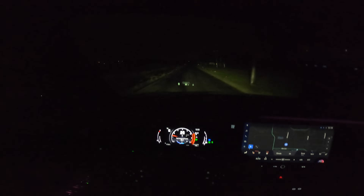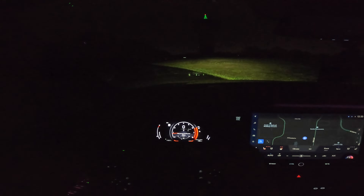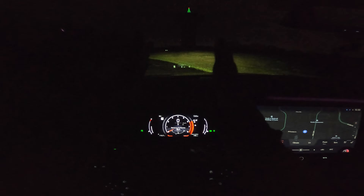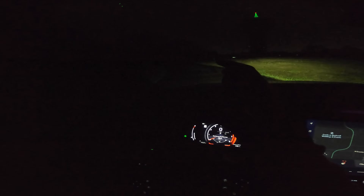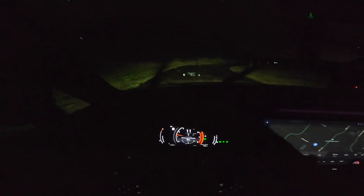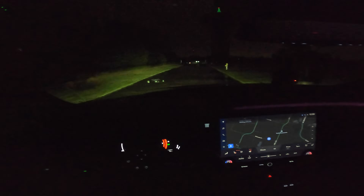The low beams are designed to prevent blinding people and these high beams just let it all out. At my tight cornering test area, on some vehicles the beam pattern is so narrow that you can't see anything to your sides on dark road corners — it's a nightmare. On this one, I can see fairly well off to the left already, and as soon as I start to turn I get illumination right next to the vehicle. The actual headlights are wide enough that you don't really have a blind turn. Very nice job — that looks great.